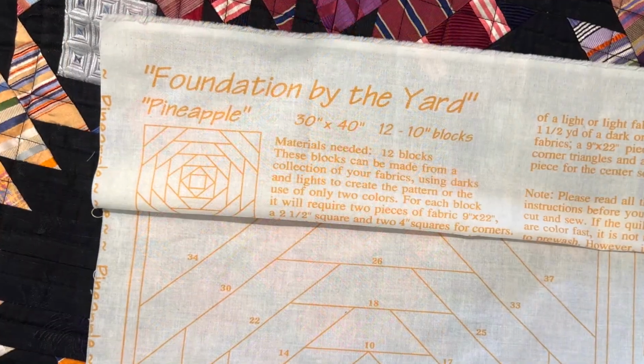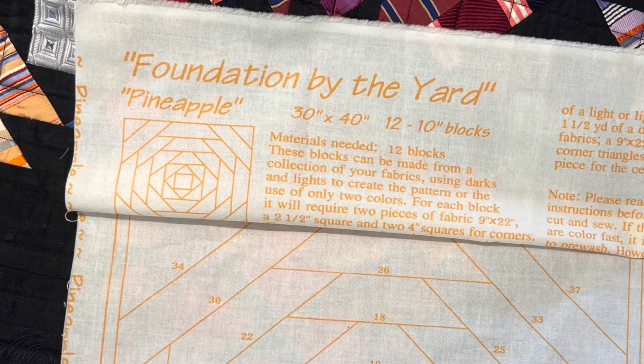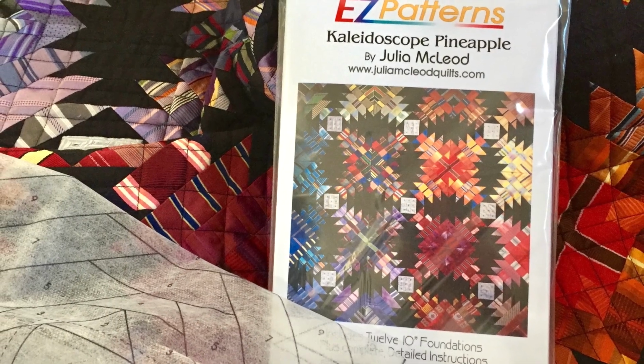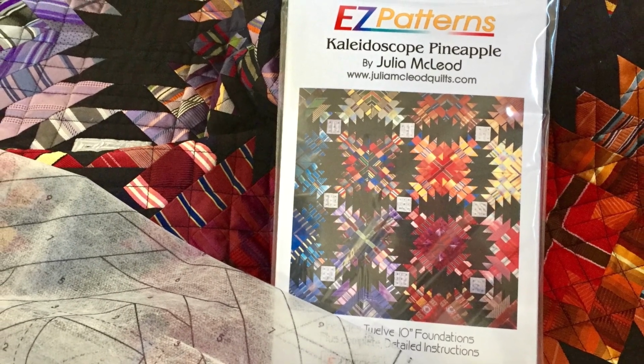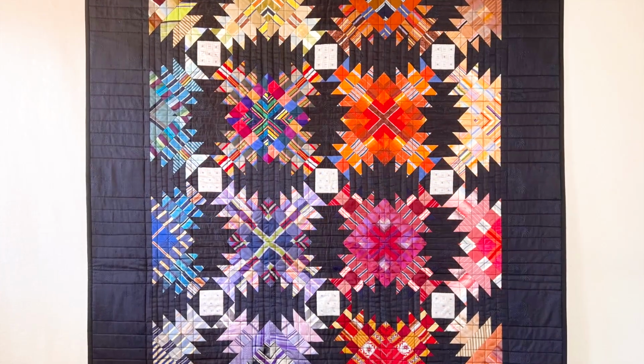Here's an example of one that is pre-printed by Benertex. It's called Foundation by the Yard. And here's another one that I use a lot by Easy Piecing. It's a very lightweight printed foundation. And you can draft your own, and that's shown in my book.